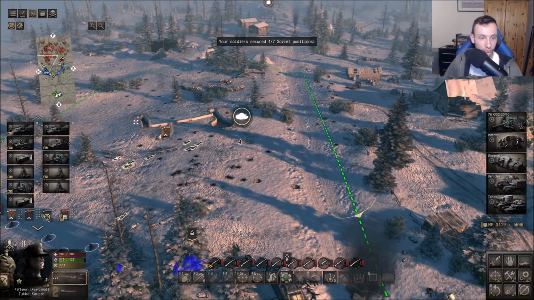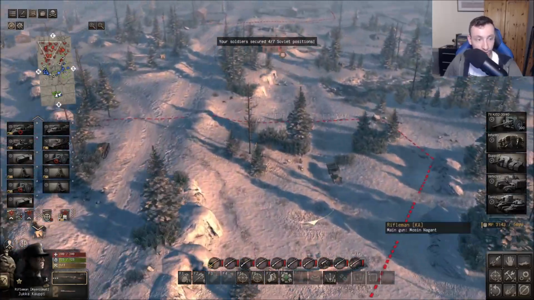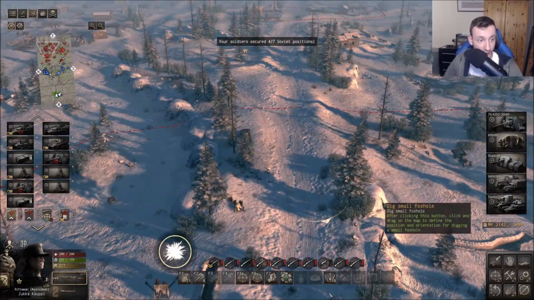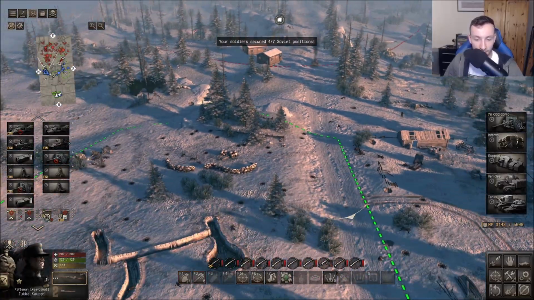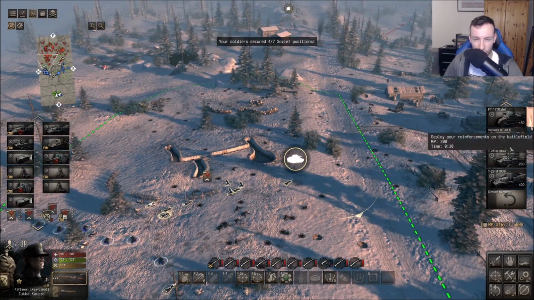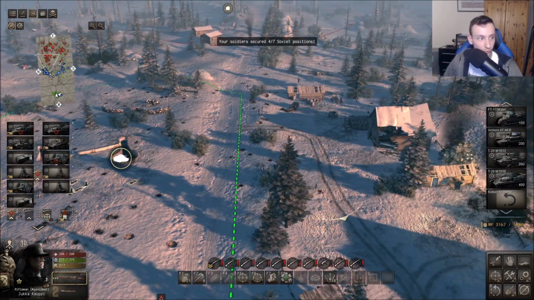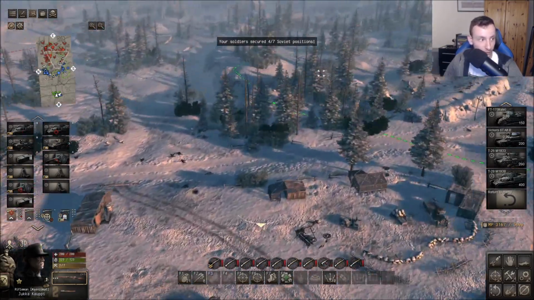So we've managed to capture another 2 strategic points. So that's 4 out of 7. So another 4 or 3 to go. I can't do my math right. But this has been a really, really good start. And we now have, I think this was medium tank, so now we have a T26M1933. So it's like a better version of the previous one.